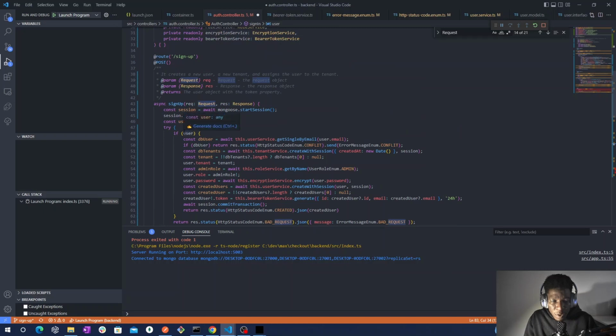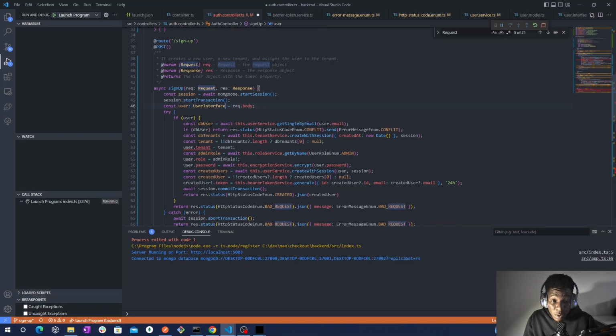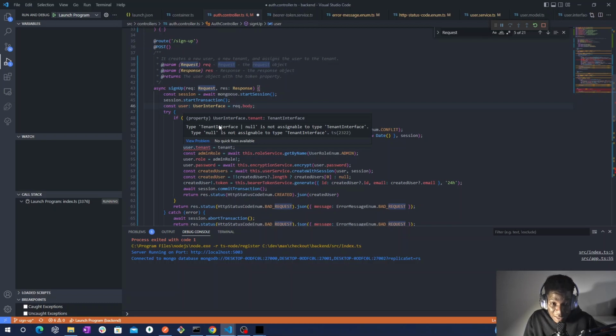Because if you drag your cursor here, you can see that the user has the any type. So basically, if anyone else is working with you, and by doing that also, you can see that we have not caught anything here because we have just a little bit of broadcast between these two types.